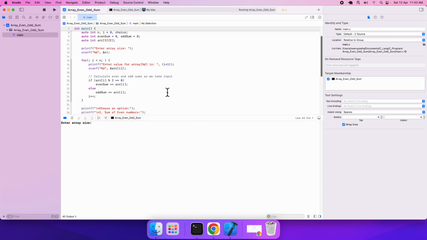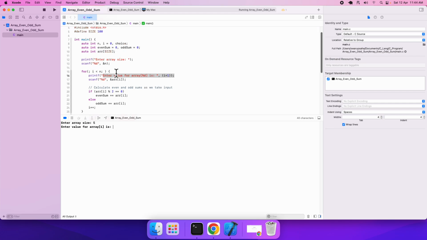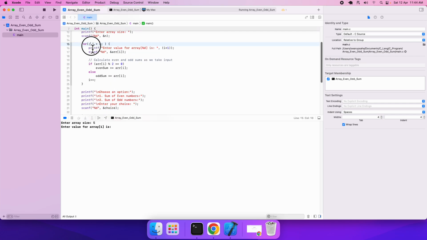So yeah, it is asking me to enter the size, so the cursor is waiting right over here. Let me mention the size as, suppose, 5, and as I hit enter, the control will go to the for loop, and this particular line will get executed. Let me show you that. Yes, so the value of i which we have given over here, 0, is less than 5, condition true. So that's the reason the control entered the for loop, and here this particular statement got printed.